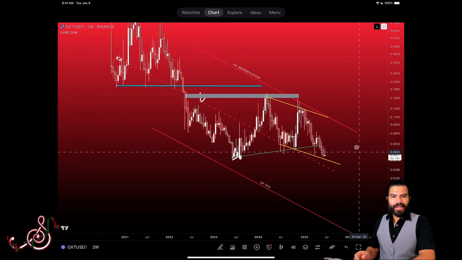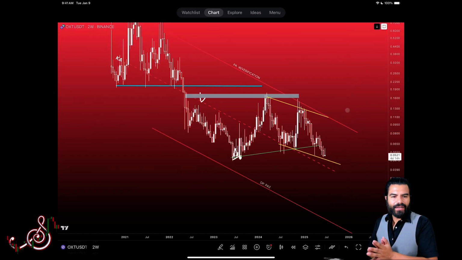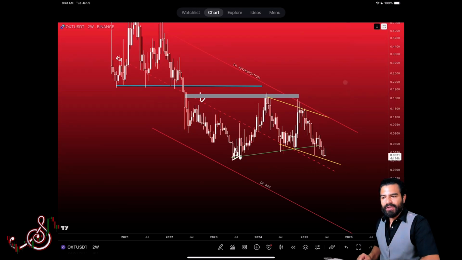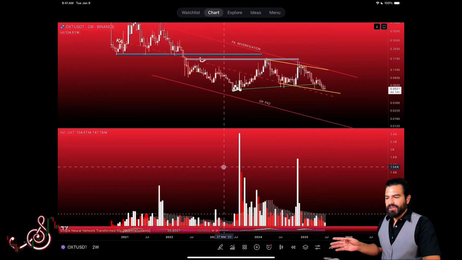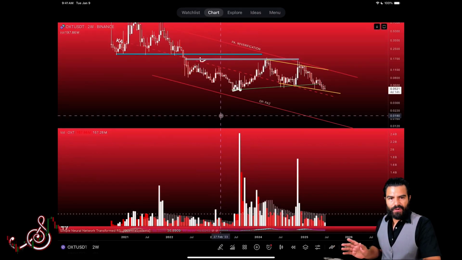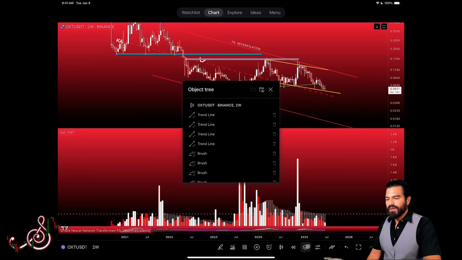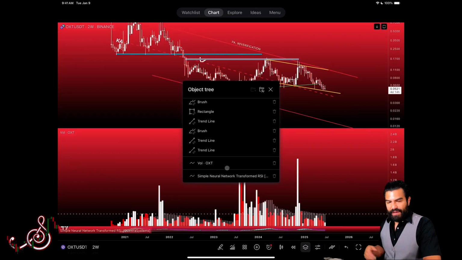Now, when we want to add other indicators, Melody was telling me I didn't have any way to add the volume. It wasn't coming up. If you double tap your screen, or click in the background and double tap, it should pull up your volume if you already have it. If you don't have it, it's going to show up in this section here under object tree, in one of these tabs. Here's where you can move stuff around. You can even delete stuff right away. I can delete some trend lines if you wanted to. I can delete the volume if I wanted to.